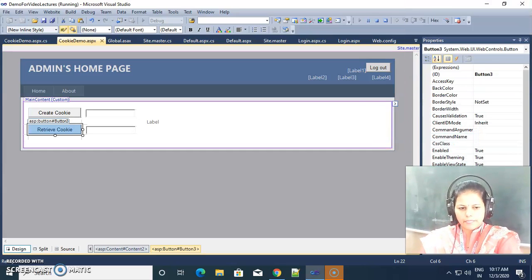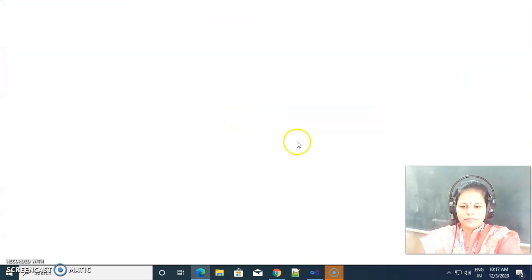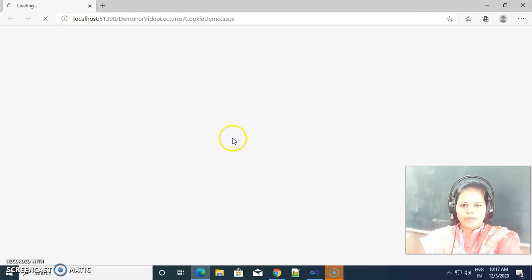We go towards the output page, which is in the Internet Explorer browser, and this is our page cookie-demo.aspx.